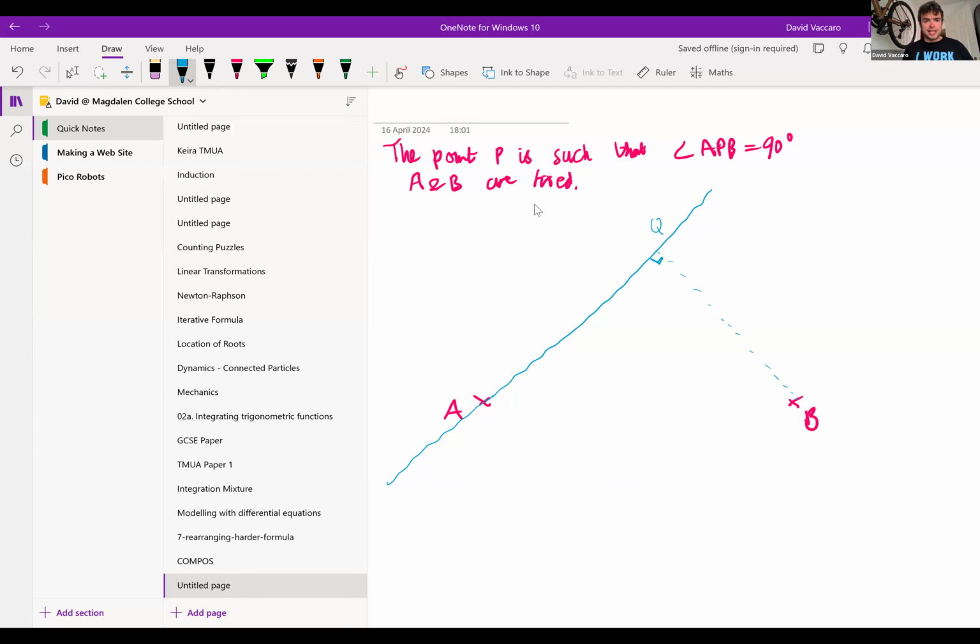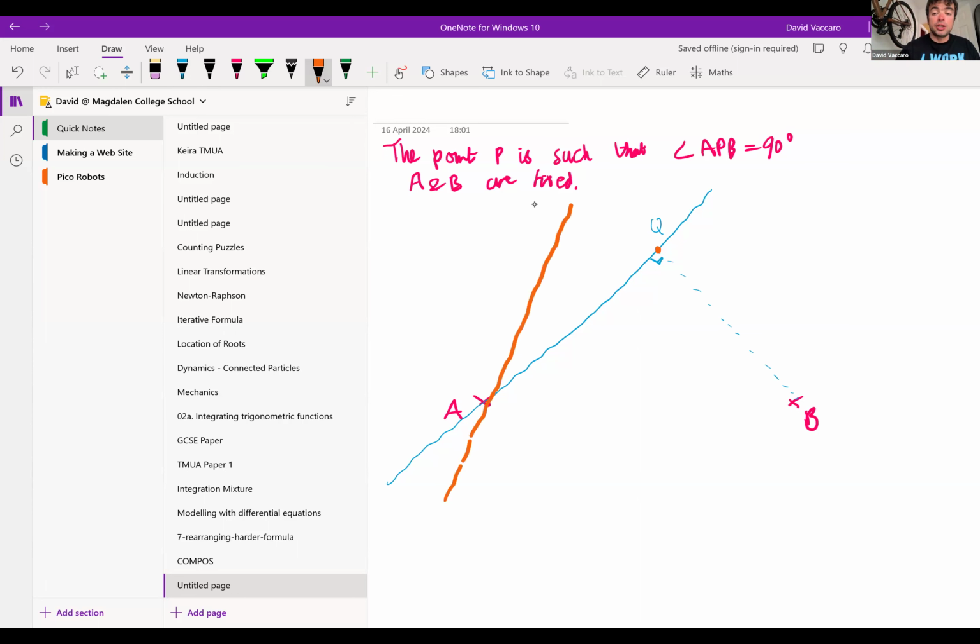So imagine you're standing in the middle of the road, a busy motorway, and you want to get to the pavement as quickly as possible. You would just walk safely out of the road in the direction that's perpendicular to the pavement. So I can always draw this line from B which is perpendicular to the line, and I've got a point Q, which is a right angle. So it's certainly not a unique point.